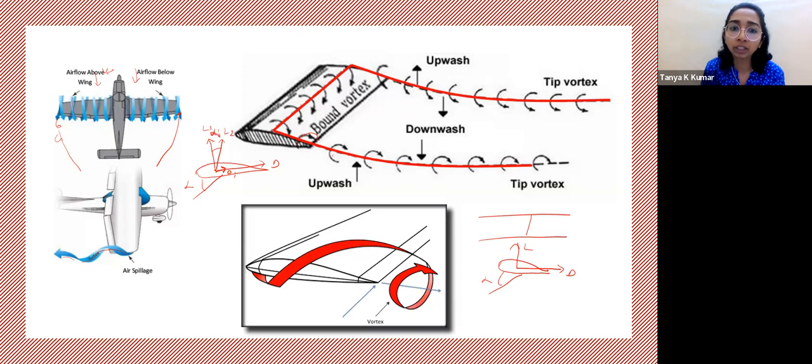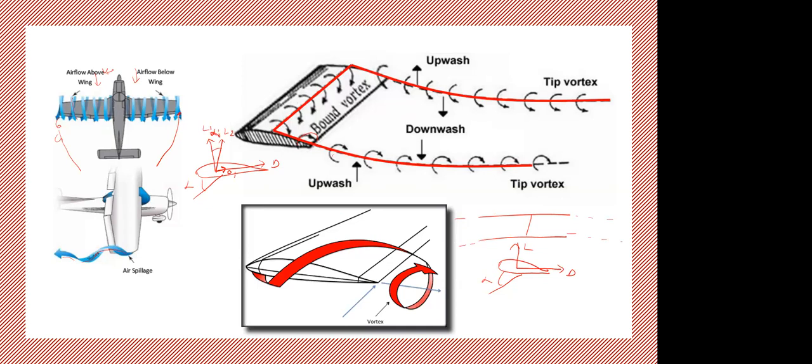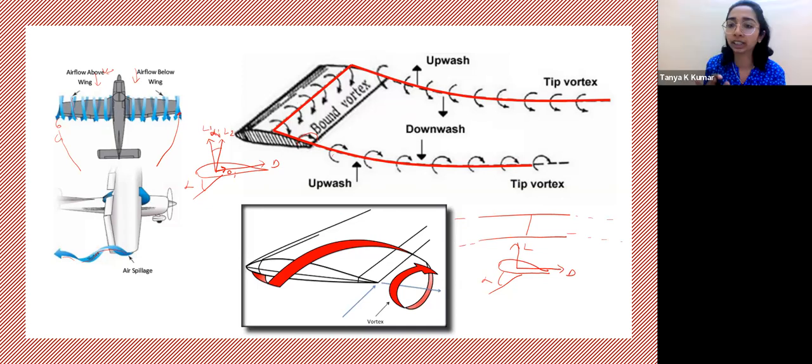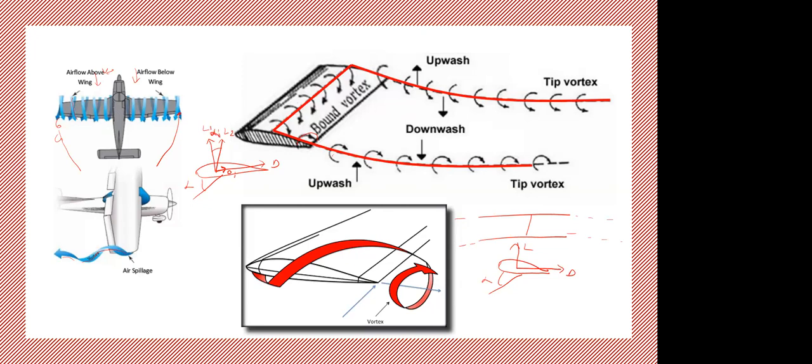Okay, so that only occurs if there is this tip, because it occurs due to the vortices. If it is infinite span, there is no tip, and there will be no vortices. Hence, an airfoil is nothing but a wing of infinite span. So for an airfoil, it will have no induced drag. The angle of attack will be the same throughout the span.